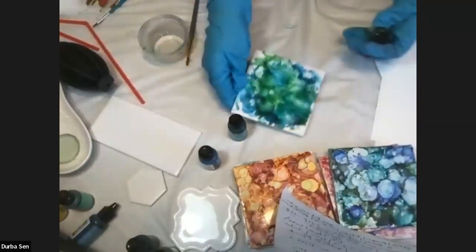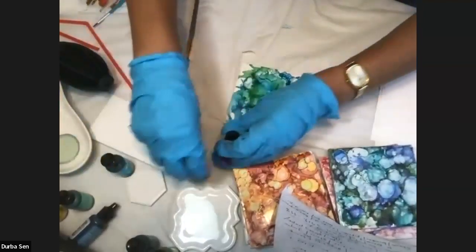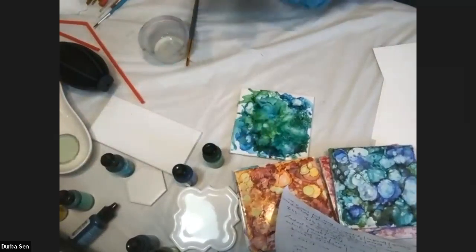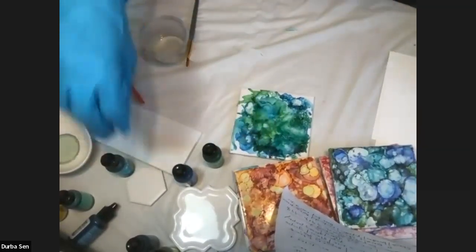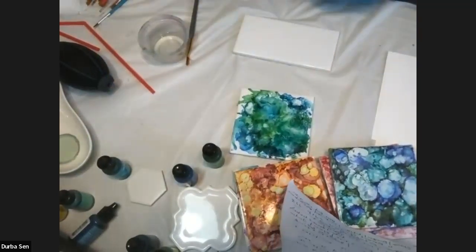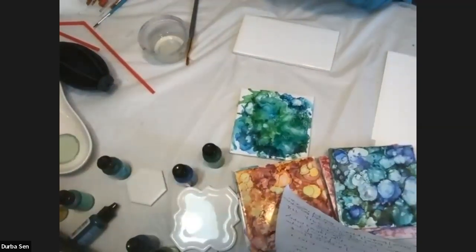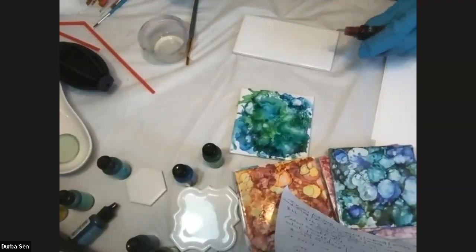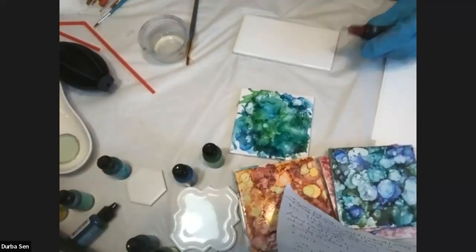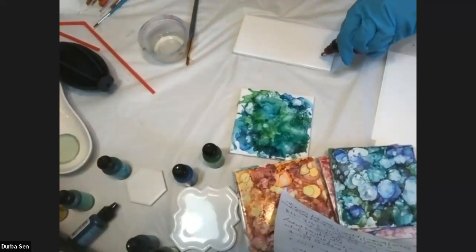So this is what it is. I'll show you another one and I will use a different medium. Let's see. Let's use a big one. So here, what I'm going to do is use a few drops without spraying it with alcohol ink.